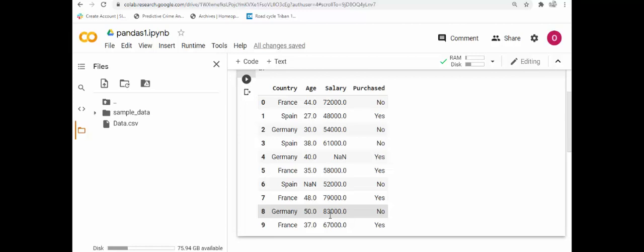Now you know about all these different operators: greater than, less than, equal to, not equal to. So we have to use one of these inequality operators on this entire data frame. So this will result in a series of Boolean values. So if I use an inequality operator greater than or equal to, because we are saying that we want to have the values of salary of greater than or equal to 70,000.